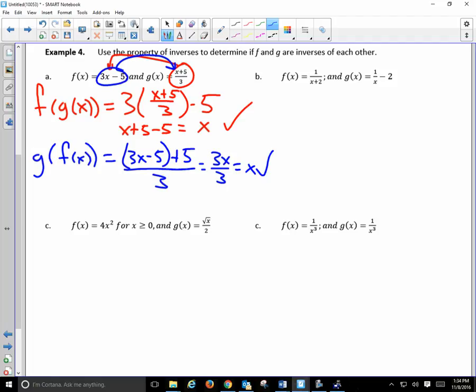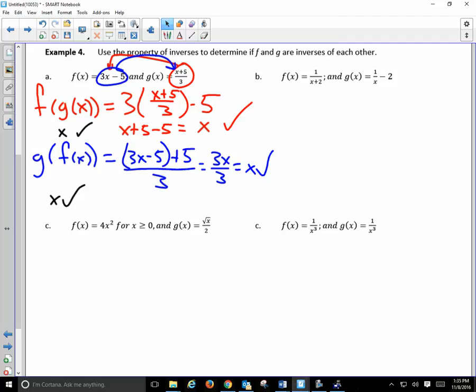Now, here's what some people will do on the test. I want to make sure that we're clear about this. They can't remember what to do, but they can remember that you're supposed to come out with x. So they will do this, which I will award you 0 points. And their response will be, I already knew what to do. Why do I have to show my work? My response is, you don't have a degree in mathematics. You haven't proven it yet, so you have to show your work. Go get your degree, and then you don't have to show it. Deal? Deal. He talked. All right, okay.